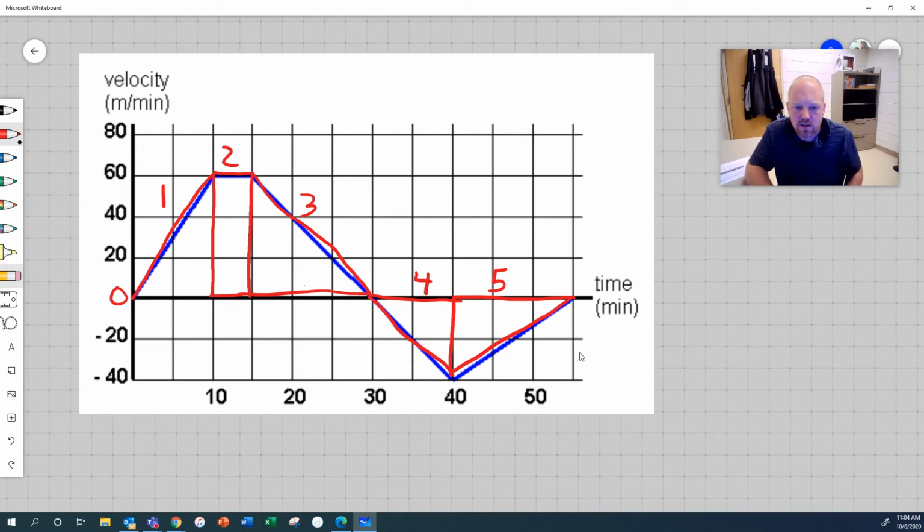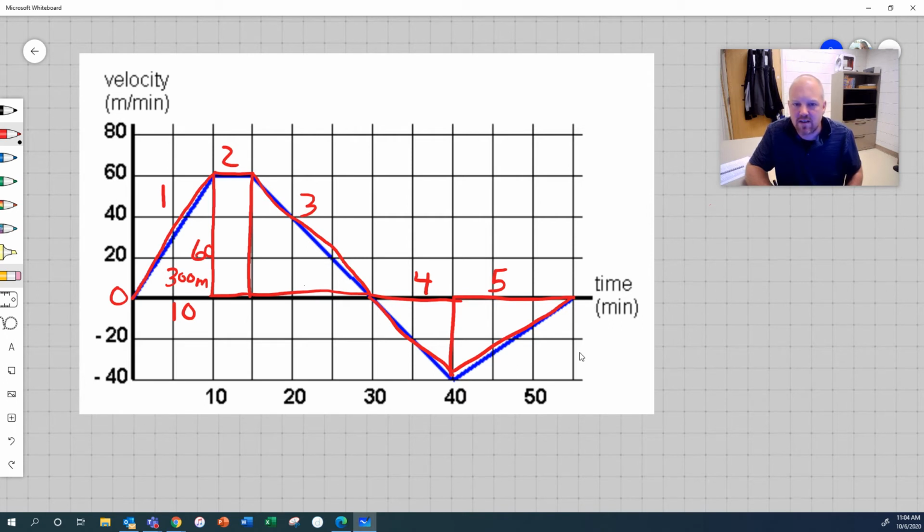And you're not going to use, this is 1 square and 2 squares. We have different values on these axes. And so the x value here would be 10. We're going between 0 and 10. Our y value here, it's not 3 squares, but it's 60 is our height. And so to figure out the area of a triangle, you would take 1/2 times 10 times 60. So 600 divided by 2 is 300 units, or 300 meters would be the distance that was traveled during these first 10 seconds, or 10 minutes, excuse me.